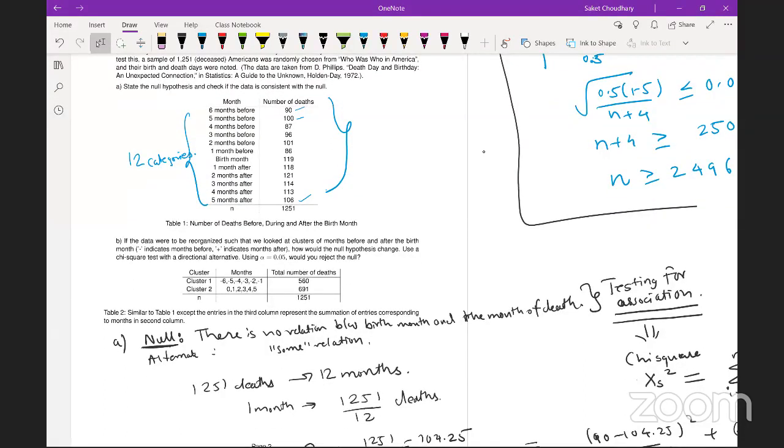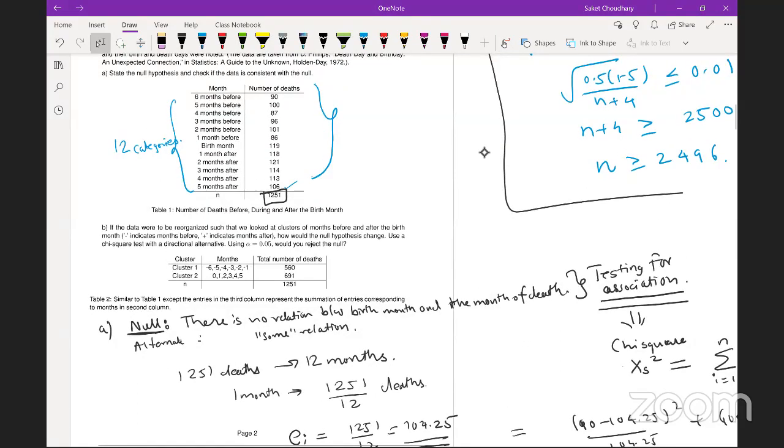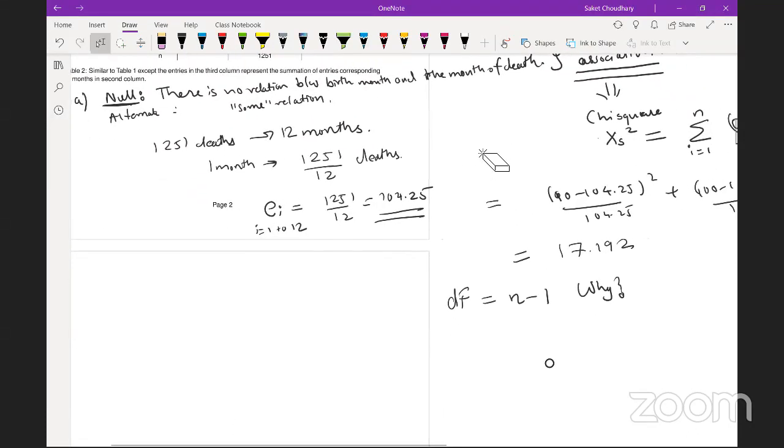Now, once you have access to 11 months and the total here, you can infer what the 12th month already is. What is the count associated with the 12th month? Imagine I gave you 1251 and the number of deaths for all the months except one particular month. You should in principle be able to infer this value. And in a hand-wavy sense, that's the reason your degrees of freedom are n minus 1. In some sense, you're constrained. You do not have n independent observations; you have n minus 1 independent observations. So the DF for this is going to be 11.